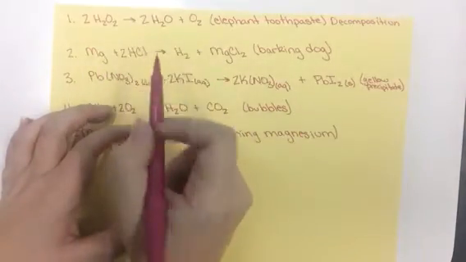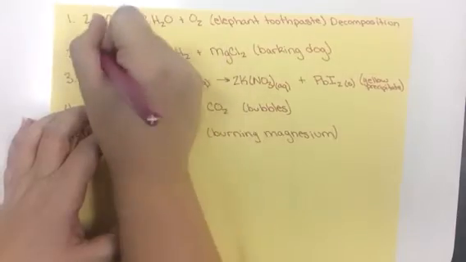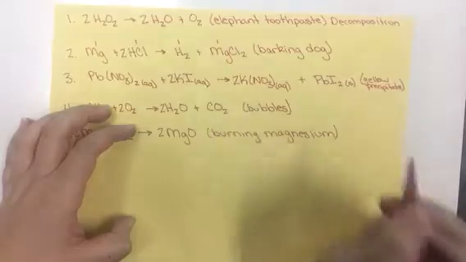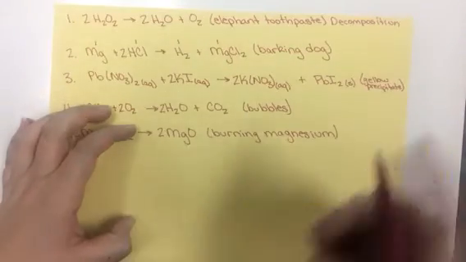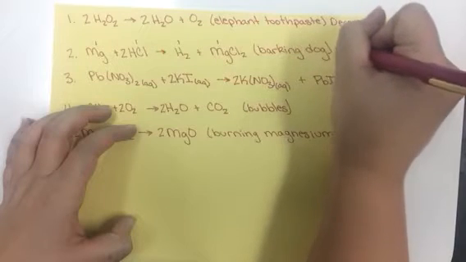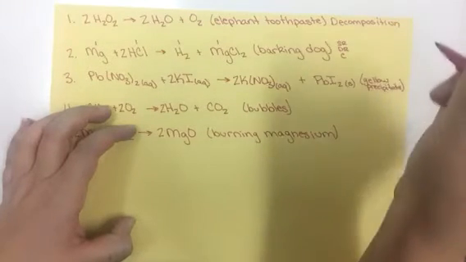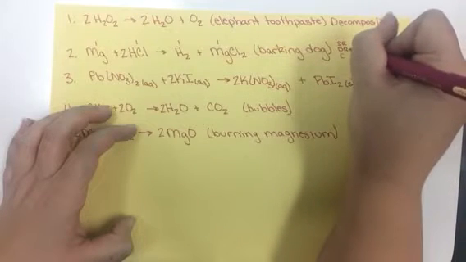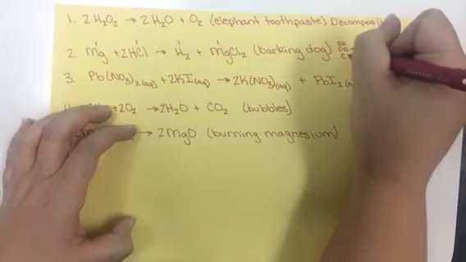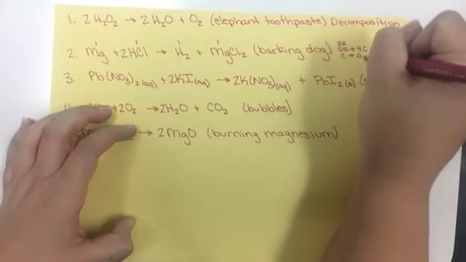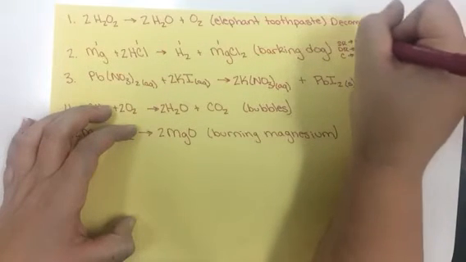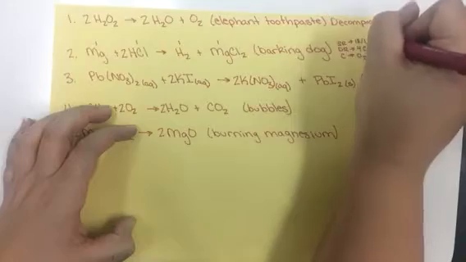This one, so again, I'm just going to count my reactants and my products. I have 1, 2 reactants, 1, 2 products. So that means it can be 3 things. It can be single replacement, double replacement, or combustion. So with double replacement, remember you have to have 4 compounds. 2 and 2. Combustion, you have to have oxygen by itself as a reactant. Single replacement, on both sides you have 1 element, 1 compound.